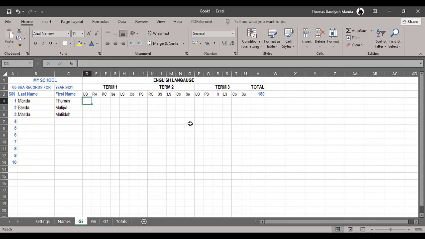Now what we are going to do is, since each column here should have 10 marks, for instance we have 10 here, 10 there, and so on. Let me just autofill. So we should have 10, 10, 10, 10, 10, 10, 10. That is the maximum number of marks.